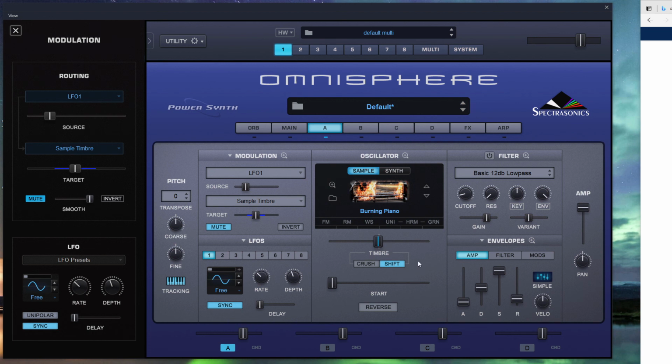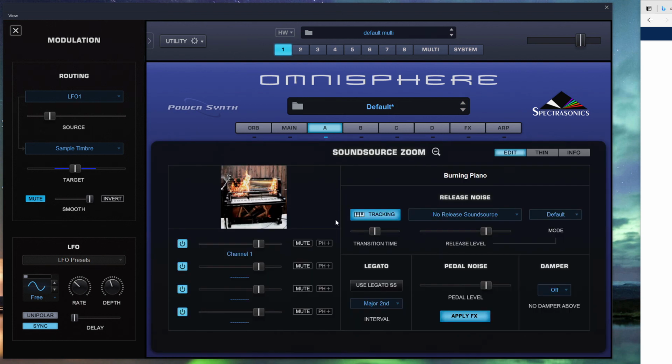And the great thing about this is this isn't all you have for manipulating the basic part of the oscillator. You can actually go even deeper, and it's quite hidden. I'm gonna have to own up, I only discovered it not that long ago. If you click on the plus sign you get this screen as well, and some of the sound sources have more than one channel to play with, so you can play around with the volume of each channel that makes up that one sample.